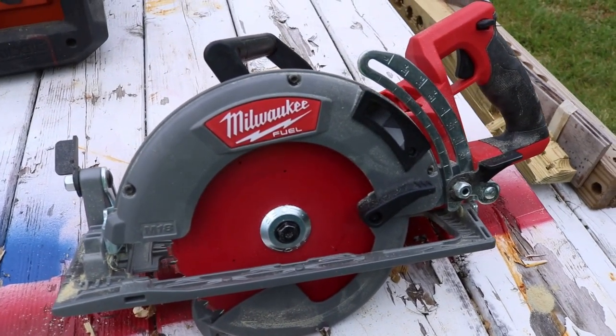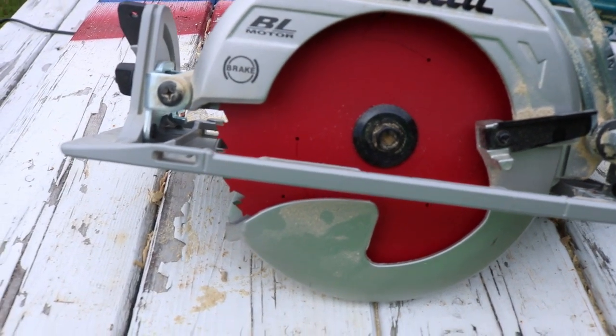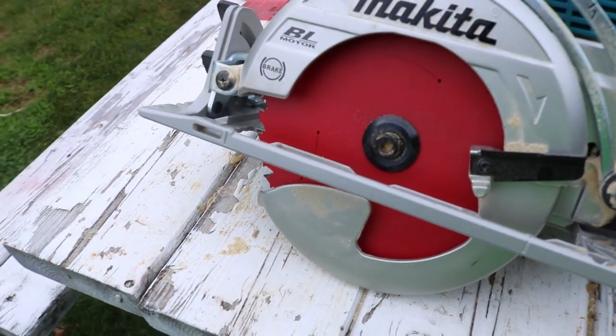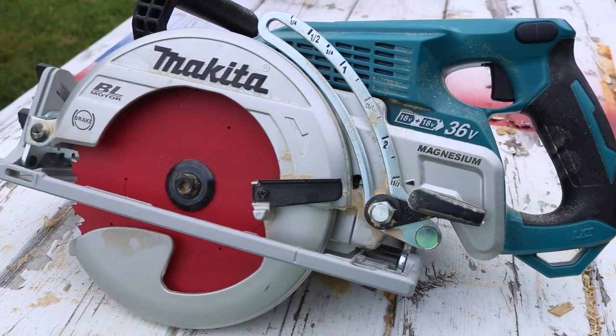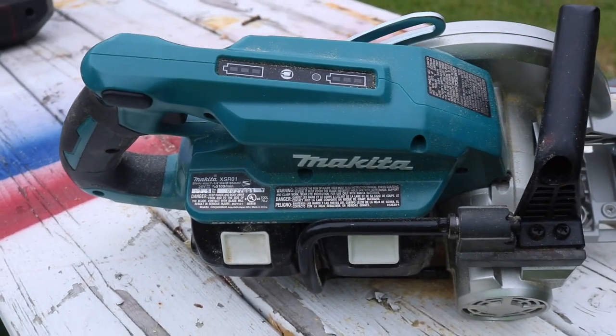Now I'm going to give you all the specs on both of these. I'm going to give you the price range on both of these. I'm going to talk to you about what I like better about each saw, and I'm also going to talk about what I hate about each one of these saws. We're also going to slice through some treated 4x4.